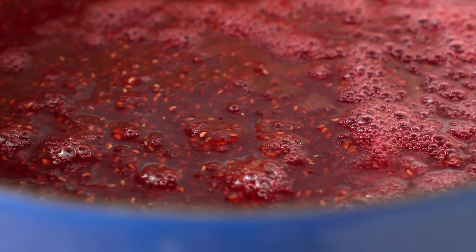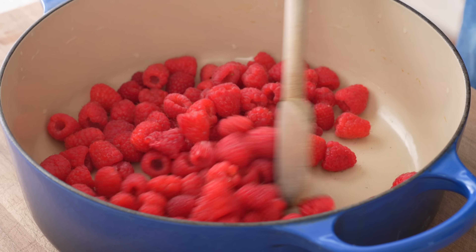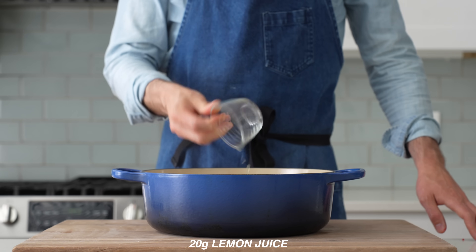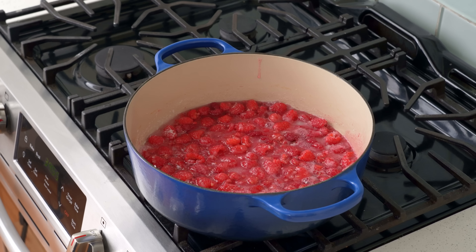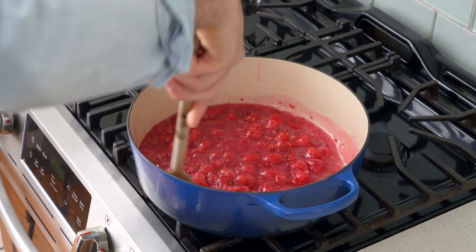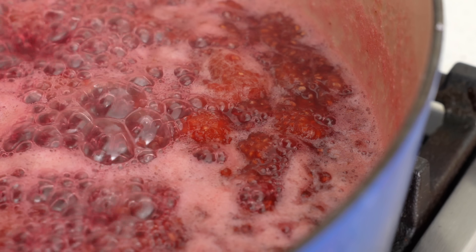In the meantime, let's make some jelly. I'll grab a heavy bottom pot and combine 500 grams of raspberries — blue, black, or strawberries would also work well. Then 700 grams of sugar, 20 grams of lemon juice, and 20 grams of white distilled vinegar. I'll move this pot to the stove on medium-high heat, get the sugar fully dissolved, then bring everything up to a spirited simmer and cook for about 10 minutes, until the raspberries have lost their liquid and are almost fully softened.